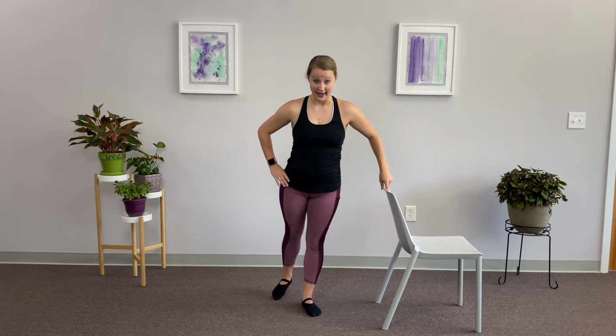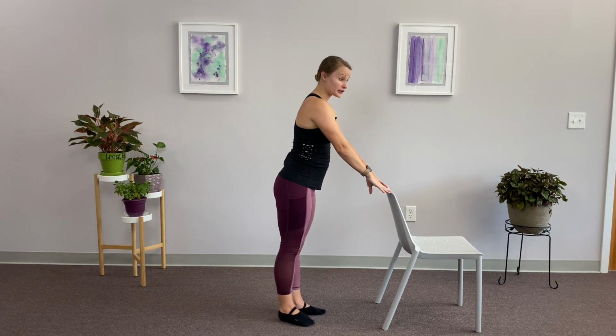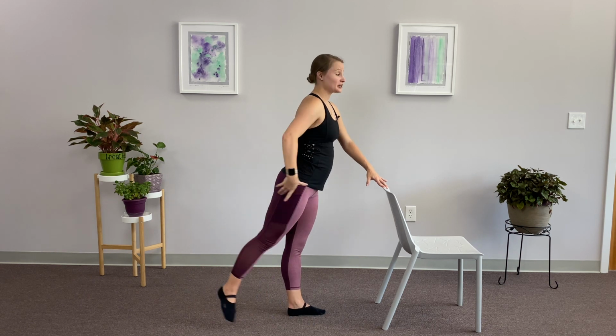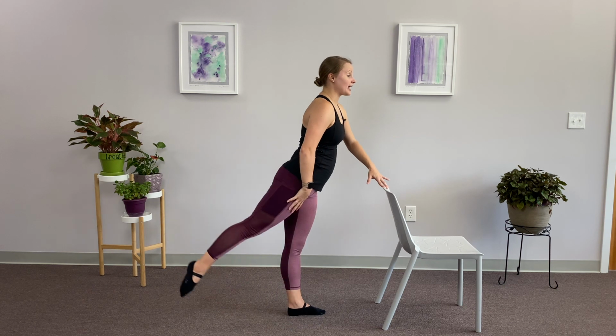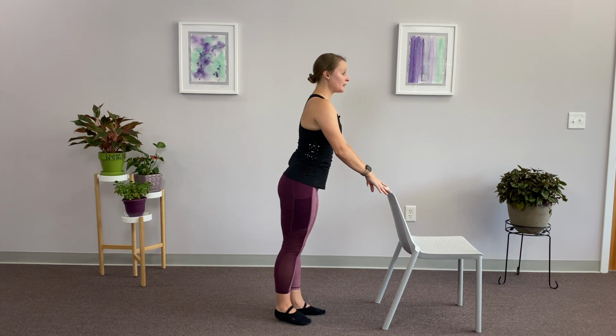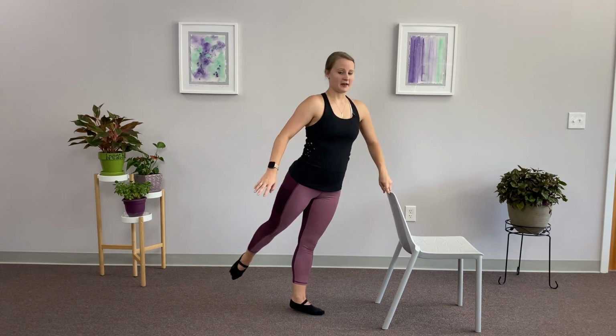Same thing back. Take it back and in. Back and in. We don't want that back to arch, so the back is not going to go very high. That is perfect. You're still working that glute, working that hamstring and that quad. Four more. Last two. Last one. Excellent job.